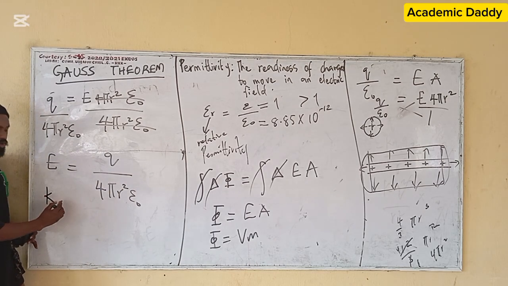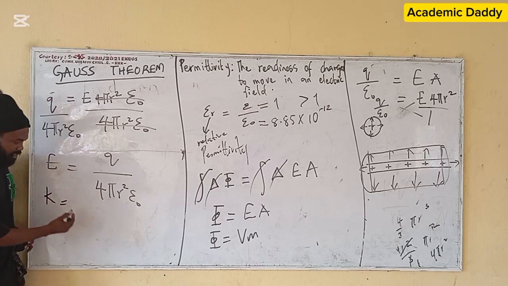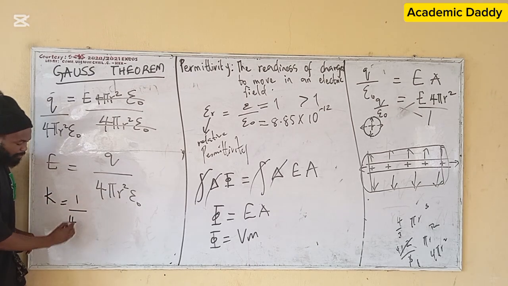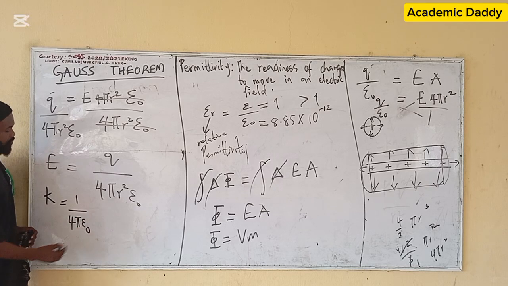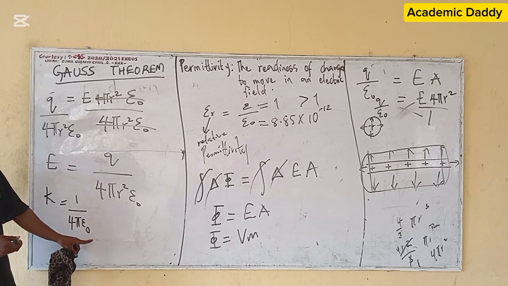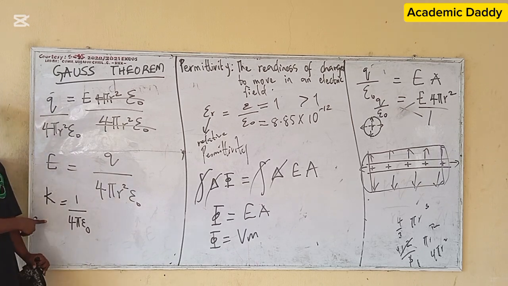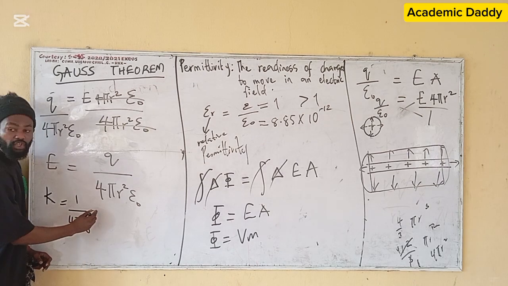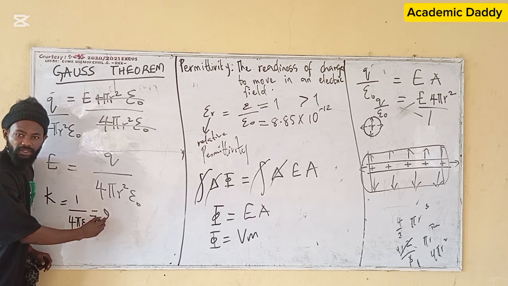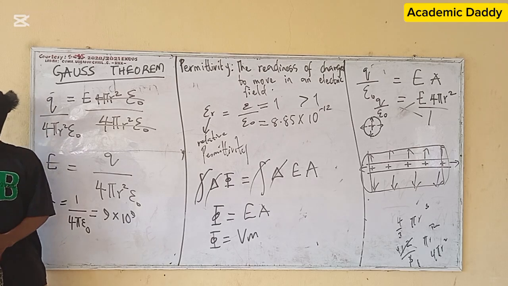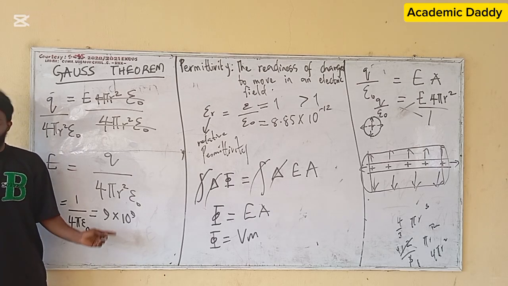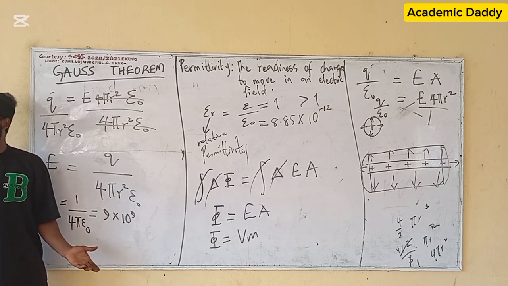Anytime you hear K, the constant here, in our electrostatics class we normally say that 1 over 4 pi epsilon naught is equal to K. And we normally say that it is also equal to 9 times 10 to the power 9. It's very easy for me to remember. Do you know what I normally do? I just say everything is always times 10. This one is 9, times it by 10, raise it to 9 again. Finish. Are you seeing it?